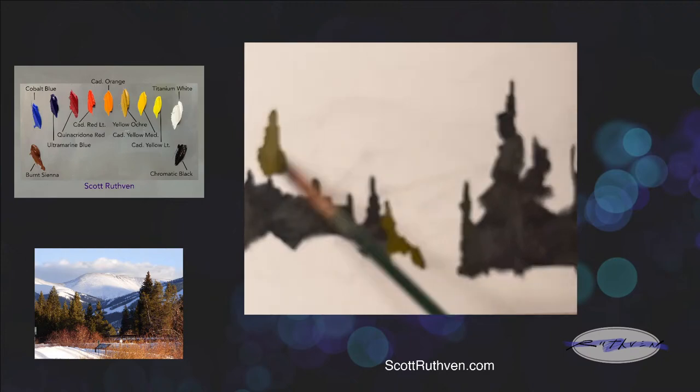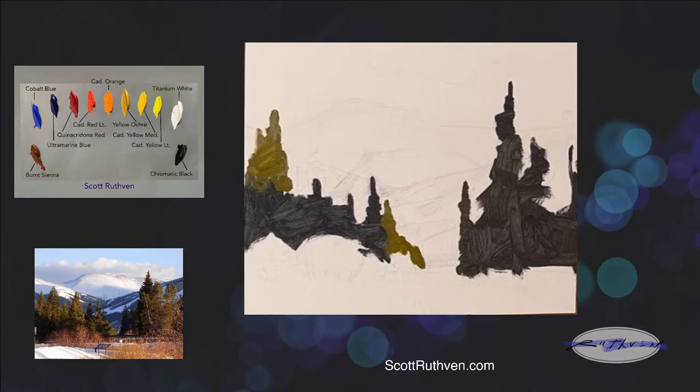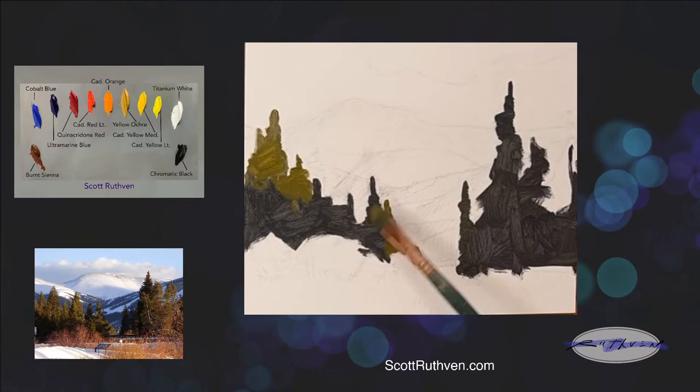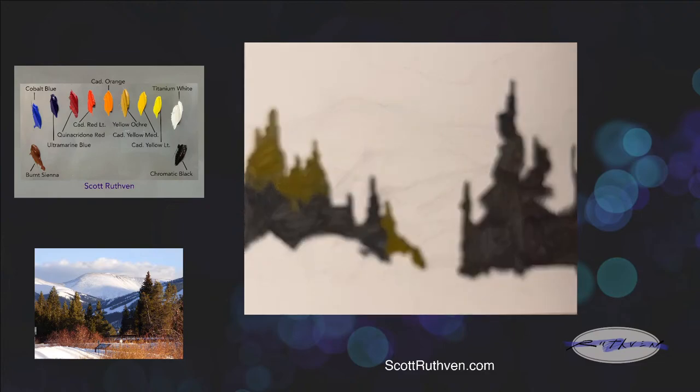I think this looks pretty good. The thing I like about this Ampersand board — you know I often paint on oil-primed linen, which is really slick and I can wipe the paint off. But I kind of like the fact that on the Ampersand board, it absorbs into the gesso a little bit. I can scrape it back and get the wet paint off the surface, but it will still leave the image that's already kind of sunken into the gesso. Always change and try different things, experiment — it's how we grow.